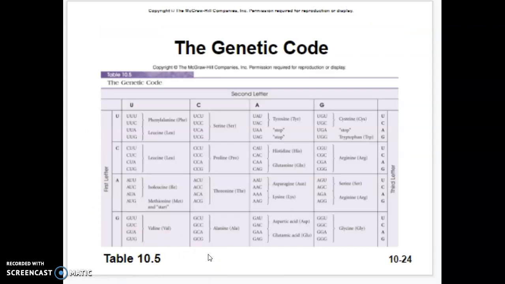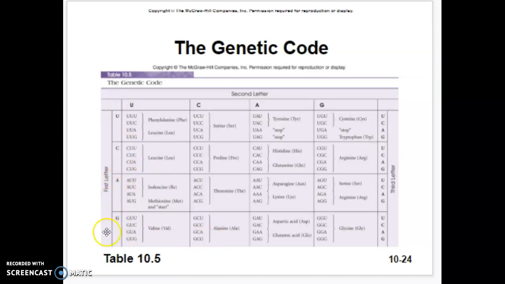And this is a version of the codon chart. There are several different versions of it. I'll link a video to one of these documents here that you'll have, probably the weekly document, so that you can learn how to read the codon chart in case you do not know how to do that. Normally, I would teach you how to do this, have you do it. If you were getting it wrong, I would watch you do it and check it out. But of course, I can't do that at this point in time. But if you're having trouble with it, make sure you're asking me.